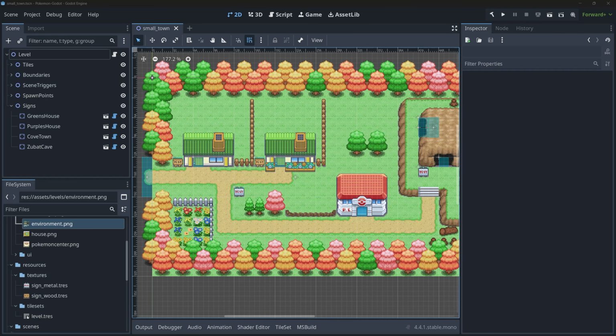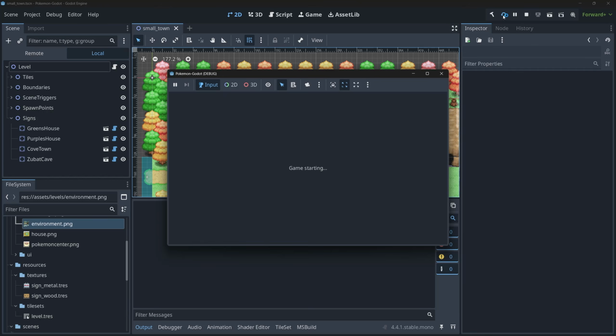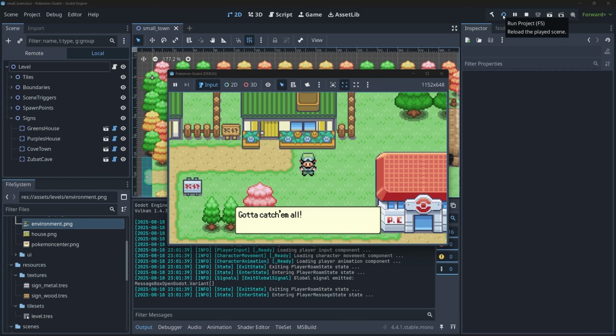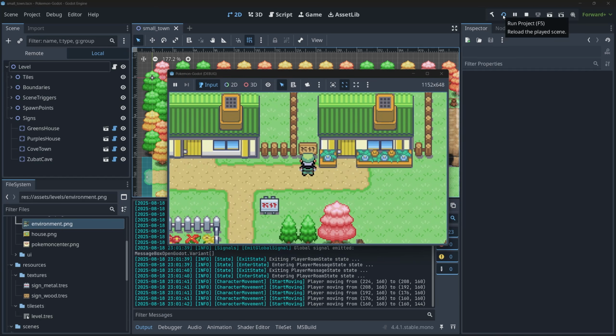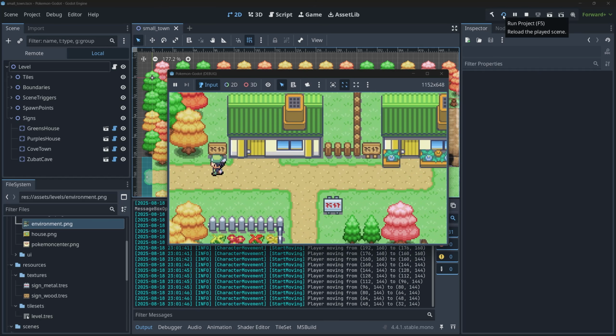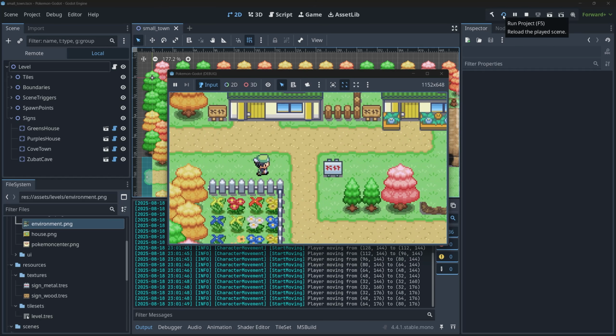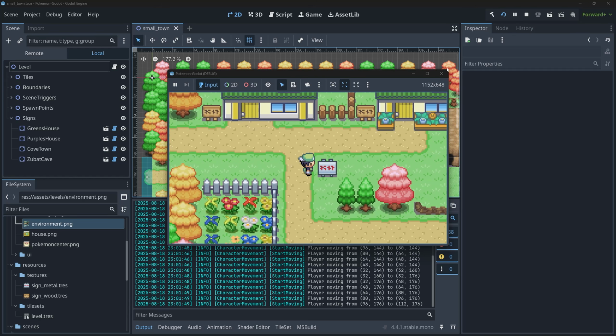And you can see here I've added 4 signs, and I've actually replaced some of the fence here because these have colliders as well, so they'll act like a barrier. So if I hit play, the sign should block us, but they still won't play any text for us. So you can see here I can't walk through them. But when I hit spacebar, nothing happens. Spacebar is going to be our use key. And if I go down here, nothing.